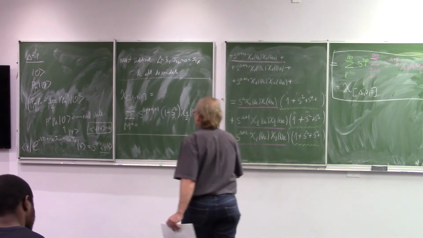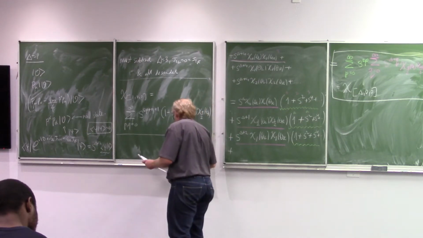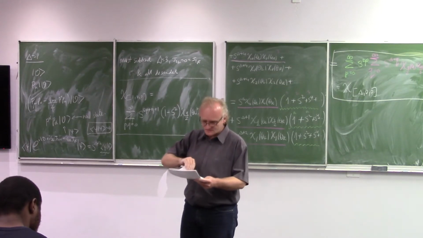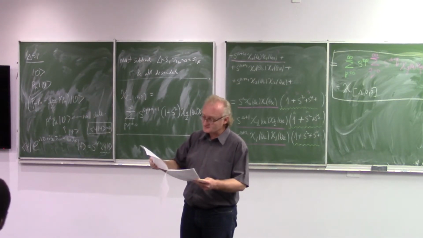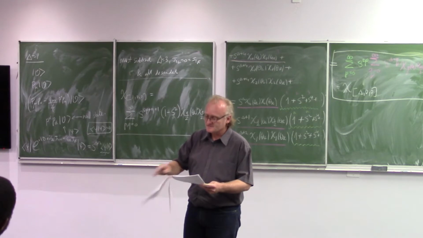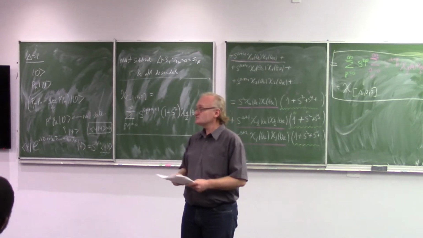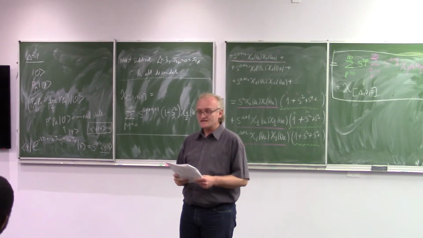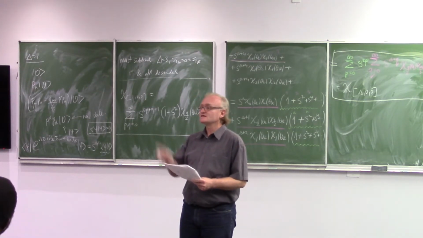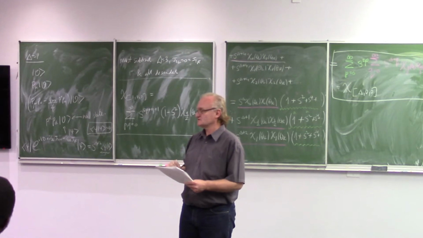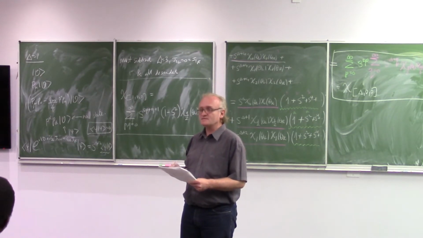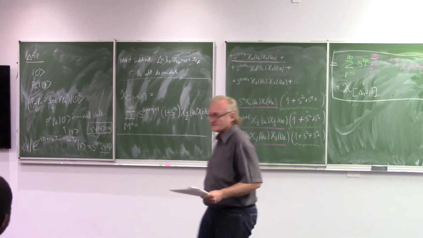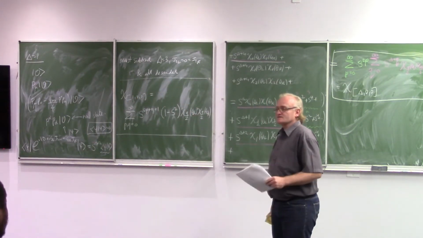Now, there's a nice formula for the character. We don't have time to prove it. It's actually not so difficult to prove. But what I'm going to suggest to you guys is to try to prove this. See if you can prove it. If you think in the right way about it physically, you'll be able to just write it down. And if not, expand it out. It's a bunch of denominators that you have to expand. You'll get some formula. Okay.